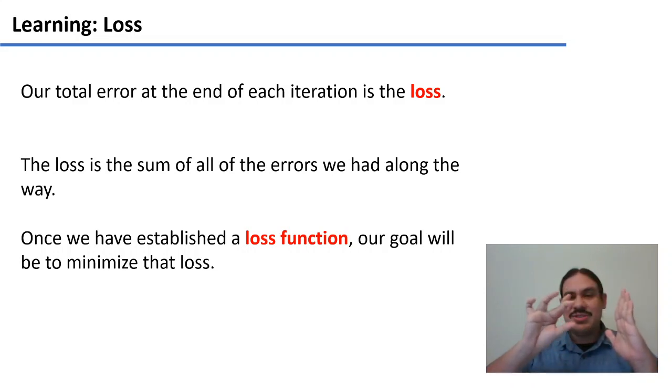When you go from the input, to the hidden layers, to the output layers, you get a certain error at the end that we saw as the deltas. This is the loss. And the loss is the summation of all of the errors that we made along the way. So all the differences between what we got and what we wanted to get. The summation of all that is the loss. Once we have a function to calculate this loss, our mission is going to be to minimize that function. And in order to minimize it, we need it to be derivable. We need to get the derivative of that function. So that if it has this shape, for example, the minimum is going to happen here, where the derivative of the function is zero.